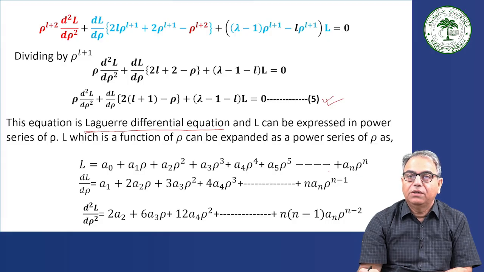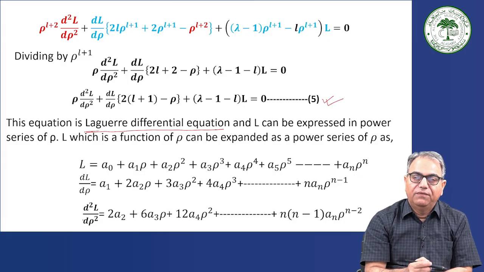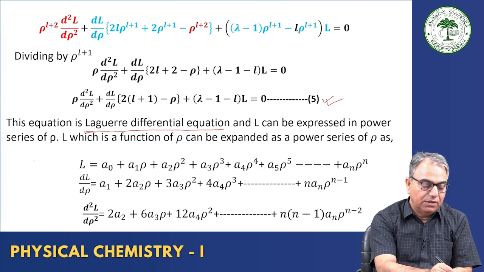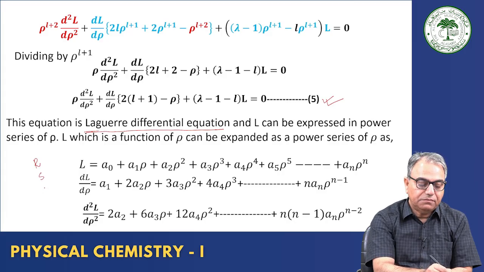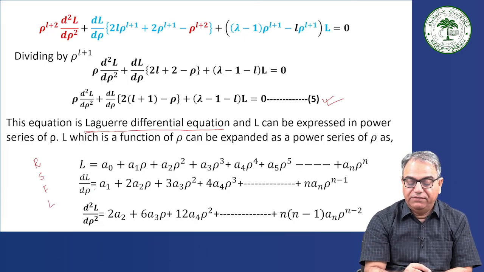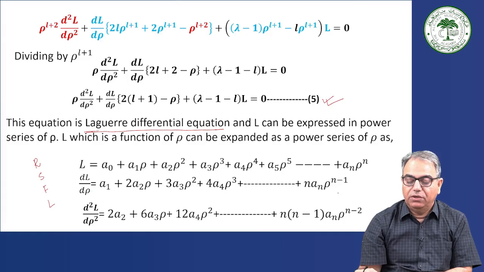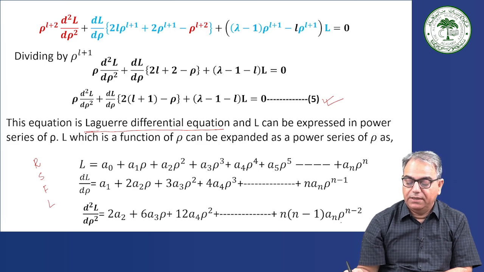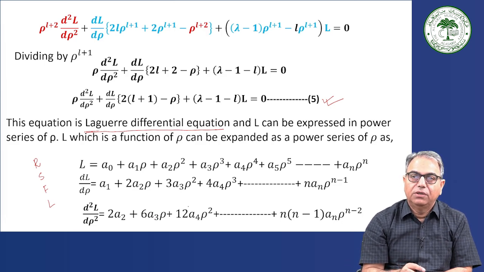And if it is so, then we can take the differential. We are repeating the same thing time and again, you remember, you should not get confused. You started with R, then went for S, then went for F, then went for L. Okay. So, these are the terms which you are doing time and again, okay, in the series. So, now we are at the stage of L. So, dL/dρ is A1, 2 A2 rho, 3 A3 rho², 4 A4 rho³ and so on for nth term. So, d²L/dρ² you can write for nth term, okay, and for 2 A2, 6 A3 and so on. This you have already done.